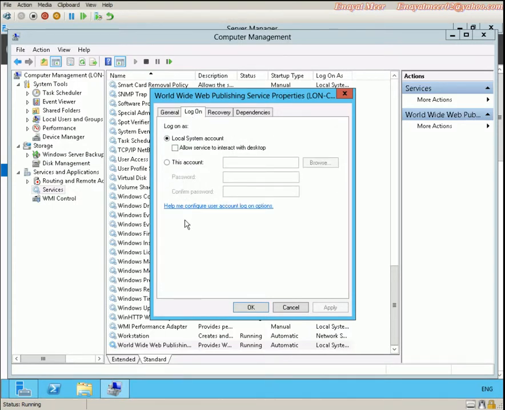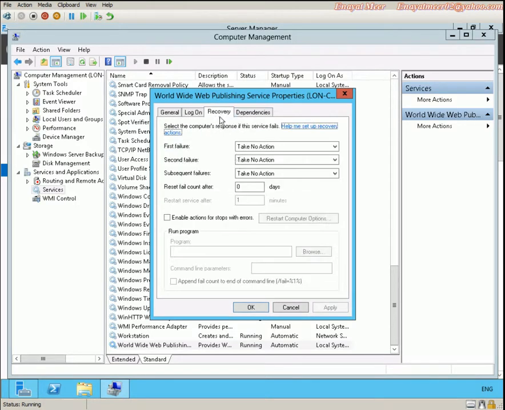If you want to run any application with any service, you can set up a service account in Active Directory and set it up from the Log On tab, which we are not doing at this moment. When we go into the Active Directory exercise, we will do that one. And these are the recovery options and common options, which we are looking at right now. You don't need to change them if we don't have to.